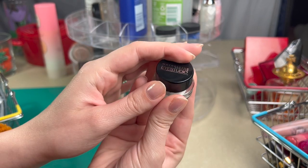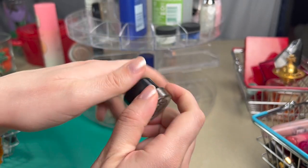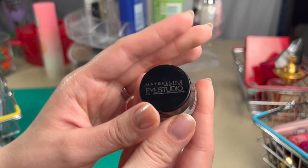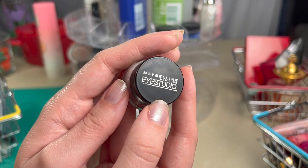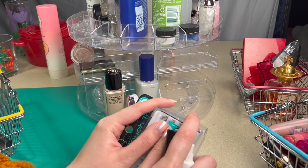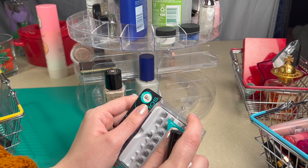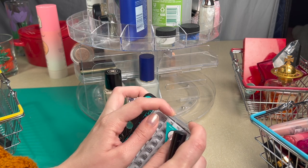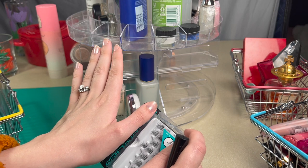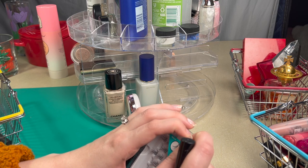I also shopped my stash for a Maybelline Eye Studio potted gel eyeliner in black — hopefully I'll do a few more wings with this. The last eyeliner product was inspired by Tan from Tan Bella on Instagram. I really love her so much — she's so sweet. She inspired me to practice my eyeliner skills again. I haven't worn eyeliner every day like I did in high school, but she's motivated me to get back into it.